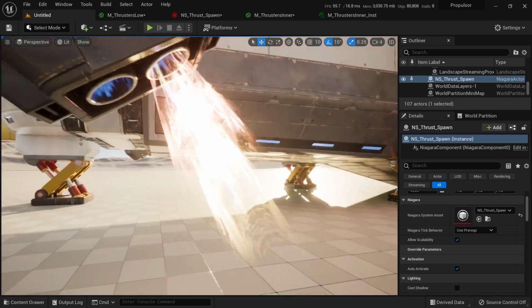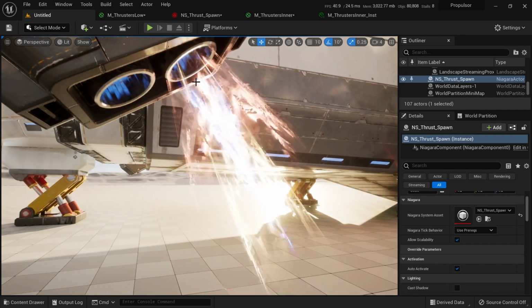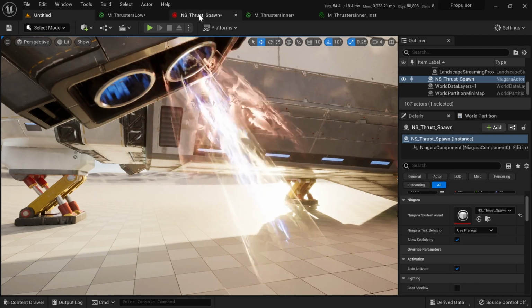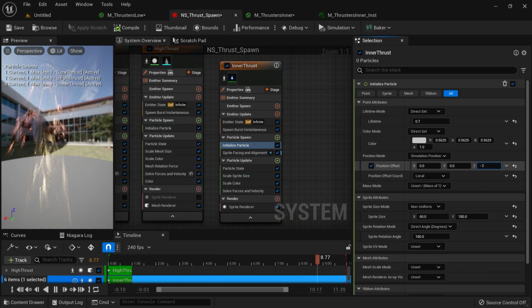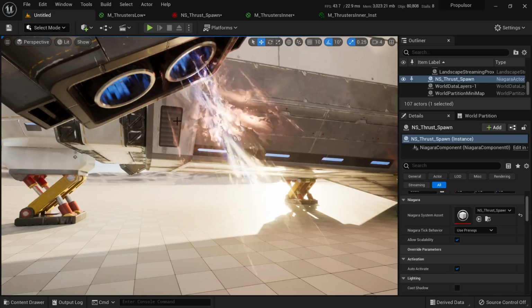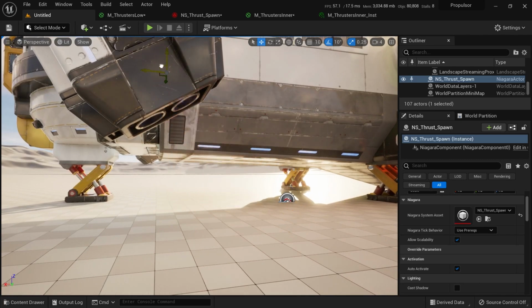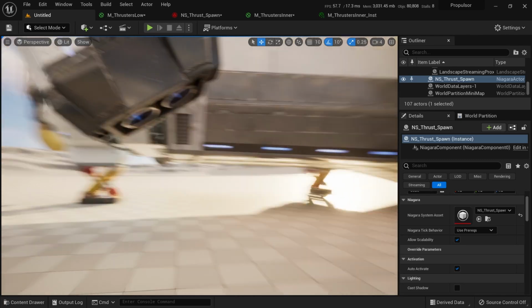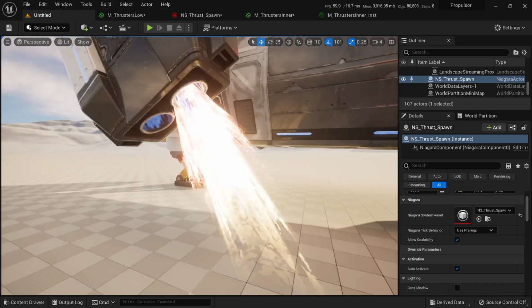Let's make it go up a little bit more. So let's undo a little bit of what we've done. 280. Okay, I think this is looking nice now. We can put it a little bit up. Okay. Alright, this is way better.